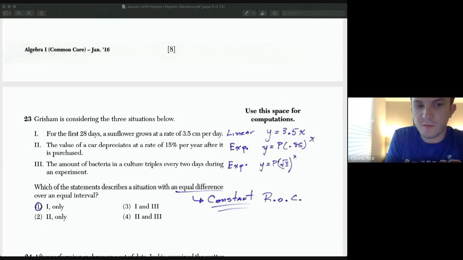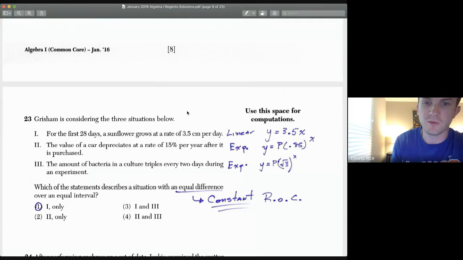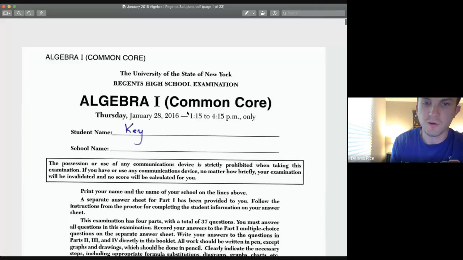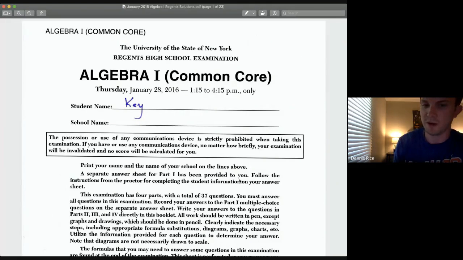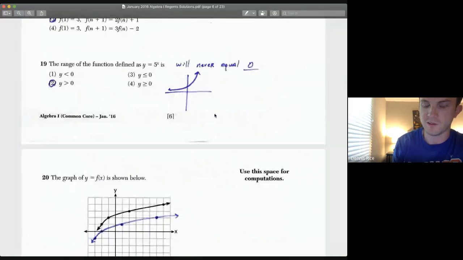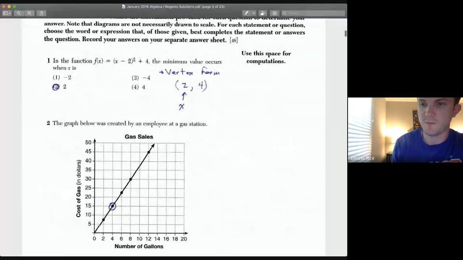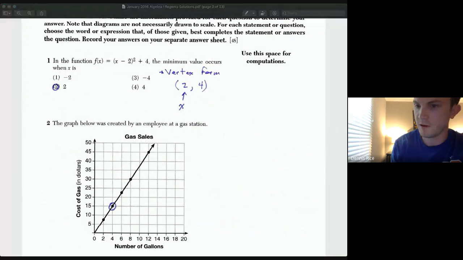Okay, any questions with that, guys? Hopefully that gave you a little good multiple choice practice. I figured I'd switch this one up a little bit, so it's not just me talking the whole time or us going over them one at a time. These questions, if you were curious, you could see right there, it's not a surprise anymore. These were from the January 2016 Regents. I'll post these. Like I said, we have way more Regents than we could realistically do, so I'll be uploading answer keys slowly. A few I want to save in my back pocket to practice with, but this was the January 2016. Some of you maybe even have seen this before.